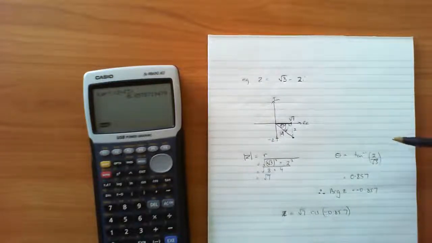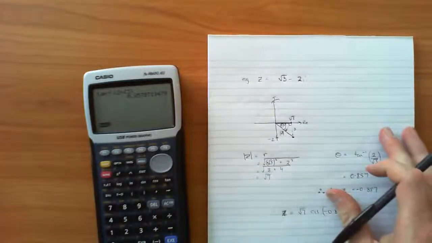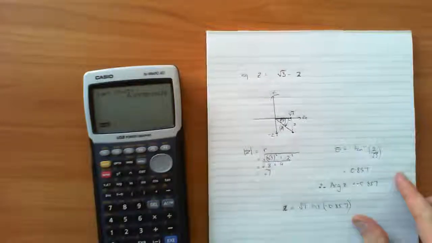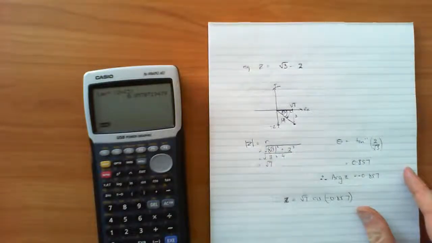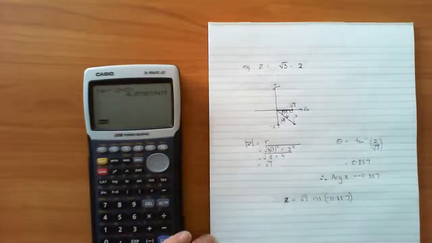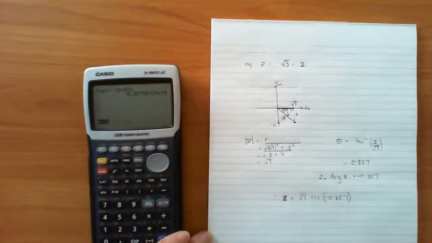Alright, I said that I was going to be revising something else that you perhaps should know, but that question I did the wrong way around, but it was still a good question to do anyway. Alright, in the next lesson we'll do some examples converting from polar form to standard form, the other way.